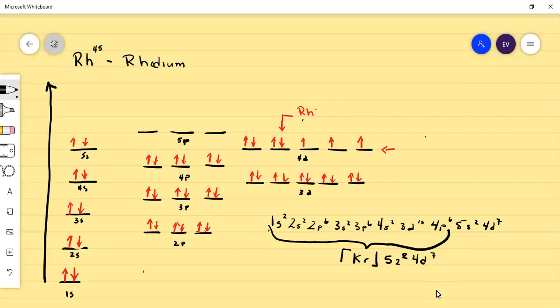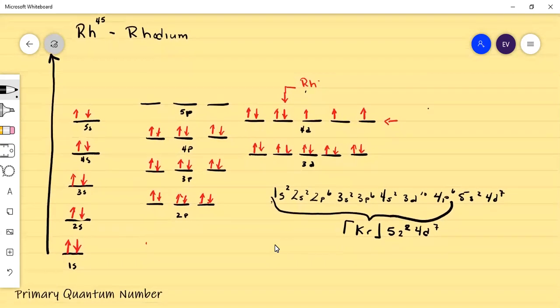Okay, that's all review. Now, what we're going to discuss right now is going to be the quantum numbers. So what are the quantum numbers that represent rhodium? Now remember, every element has a unique set of quantum numbers. There's not going to be two elements that have the same set of quantum numbers. So each one is going to be individual, kind of like a footprint. All right, so let's go through real quick and figure out what quantum numbers are represented for rhodium. Okay, I'm going to scroll up a little bit.